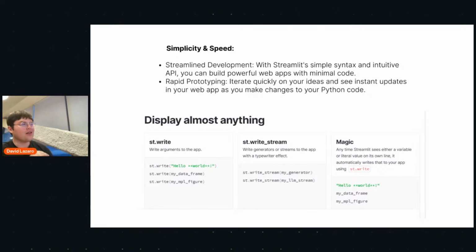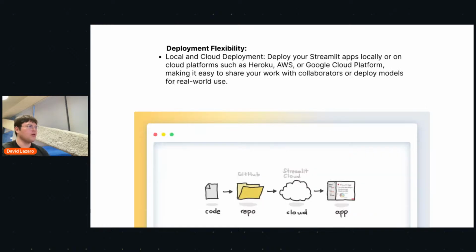It's as easy as a hello world, like a print. But you can see that we can make really cool pages without writing any HTML. All the stuff that we're going to write today is fully Python code.